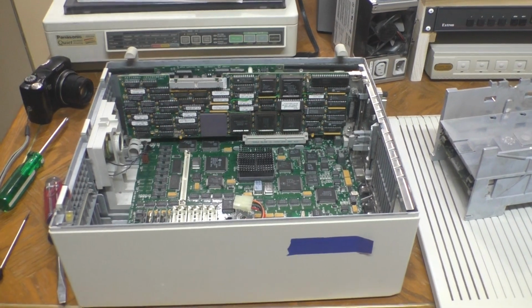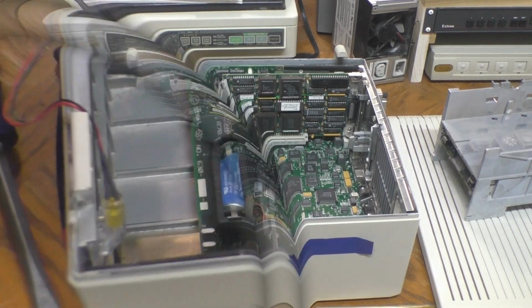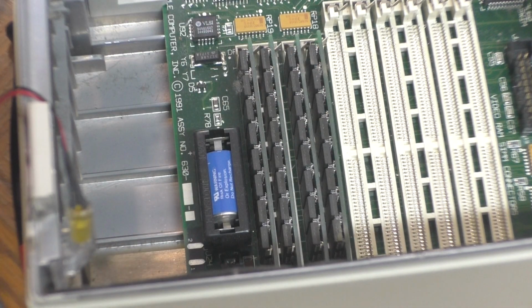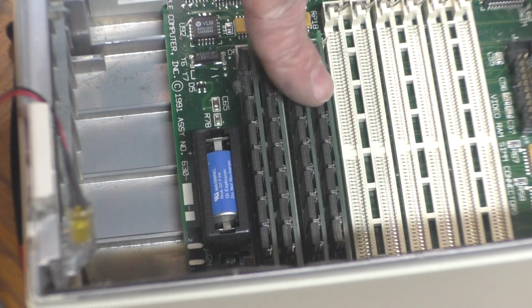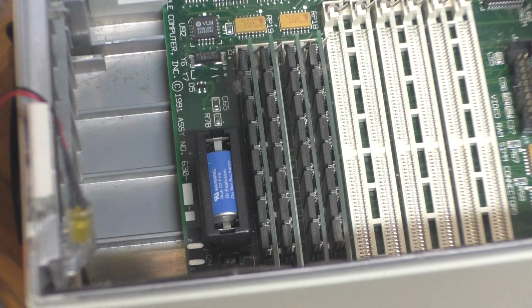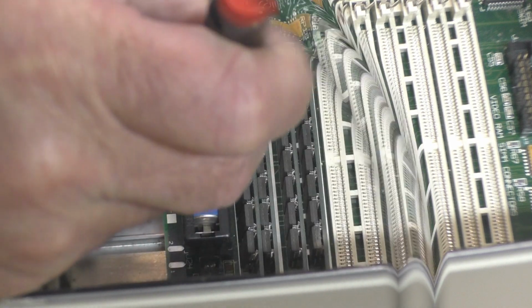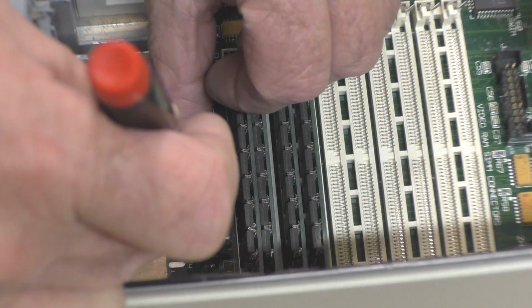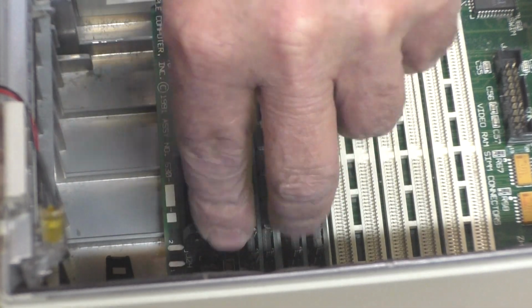Okay. Oh my gosh, this battery has not corroded. It's a miracle. Can you believe it? This is the one which is not corroded and destroyed things. Yeah, and it hasn't destroyed the memory. We've got some other memory slots here. Okay, you just slip something down in there and it releases it. Okay, not too shabby.